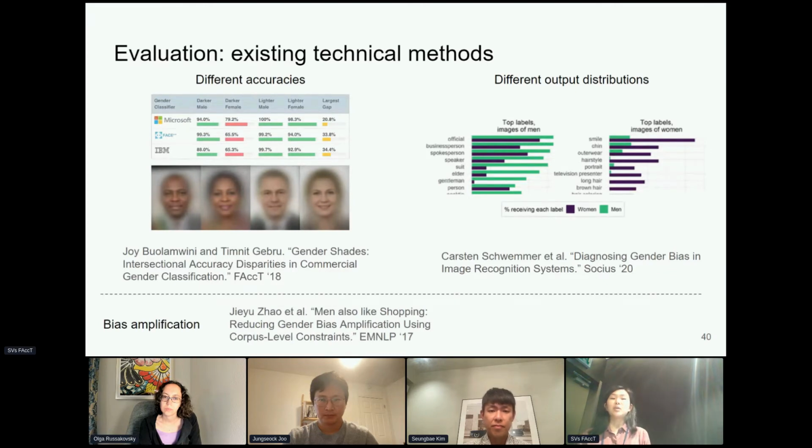Another type of evaluation that Seungbae discussed earlier is bias amplification. In this work, they found that different kinds of correlations that were in the training data set, for example, women and cooking, which were in the training data at 33%, are actually amplified by the model at test time to be 68%. While the prior kinds of evaluation could be attributed to different biases in the data, this is solely attributed to the biases that the model is amplifying on top of what already exists in the data set.